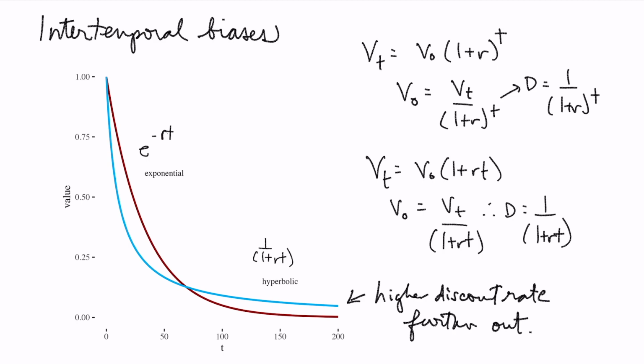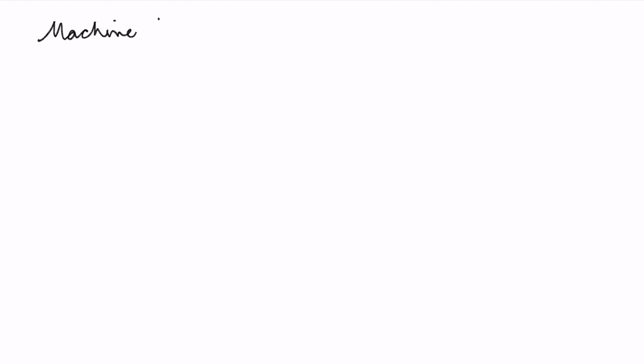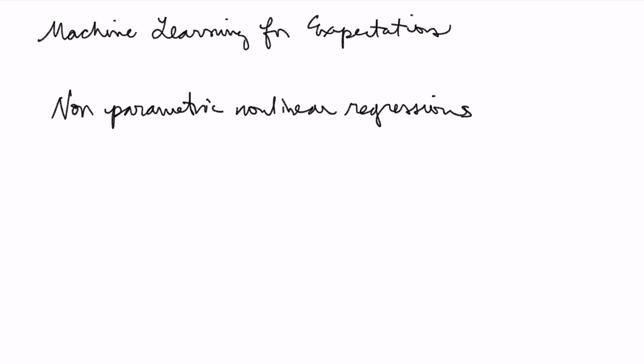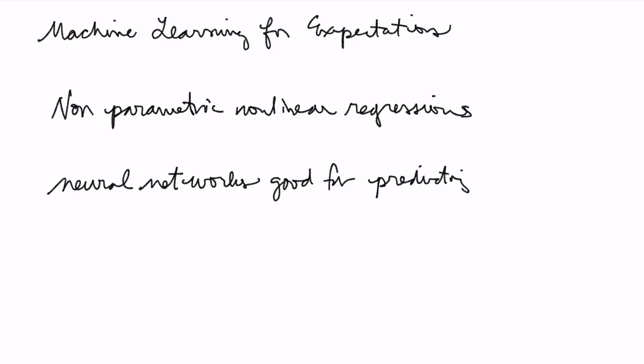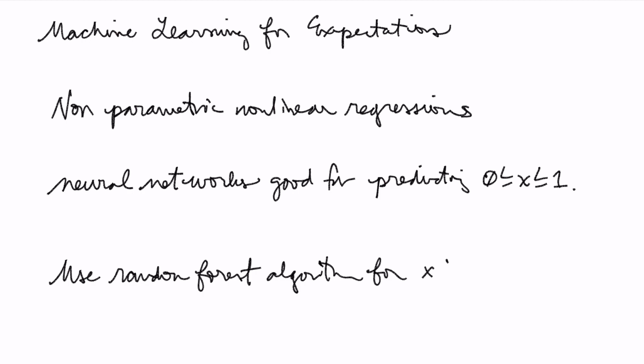Many of these relationships about which expectations are formed could be represented as functions. If the functional form is known, then expectation setting simply becomes a small set of observations that provide parameter values. If the functional form is unknown, machine learning algorithms that fit observations with non-parametric, nonlinear regressions can be helpful. For the observation and prediction of x, where x is between 0 and 1, neural nets are suitable. For x greater than 1 and unbounded, a random forest algorithm can be used. Let's look at a basic neural net. This neural net is going to be used to form expectations of an effort response function.